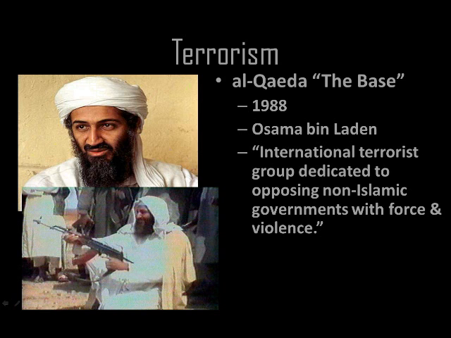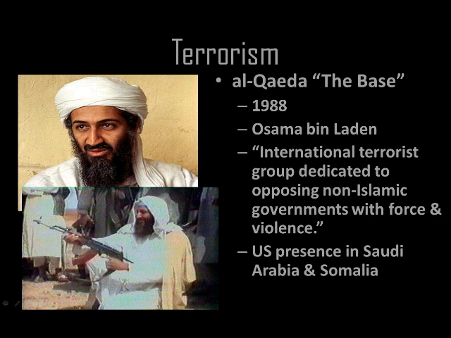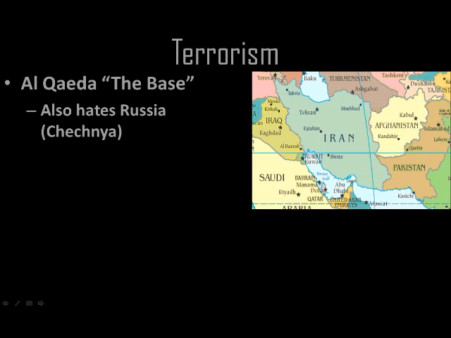Part of the reason for this animosity goes back to the American military presence in Saudi Arabia, and also their involvement in Somalia on the Horn of Africa. This militant Islam and extremism that has developed in the last few decades now starts to have a greater impact. Al Qaeda helps the rebels in Chechnya — that small area belonging to Russia — and the growth of Islamic extremism there. Russia had already tried to take over this territory, back in the 1800s and more recently in the early 1980s with Afghanistan.